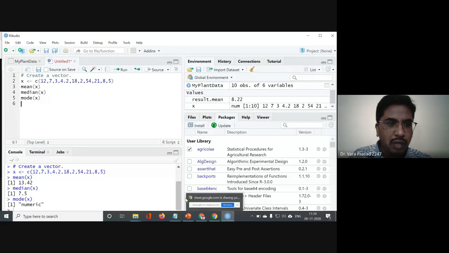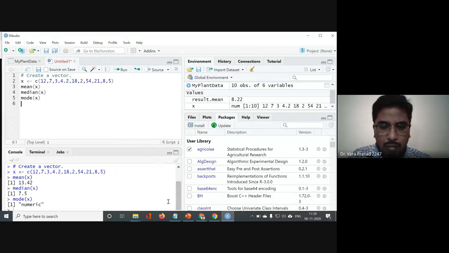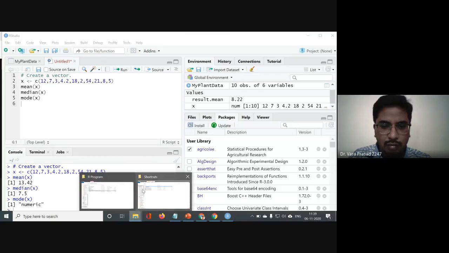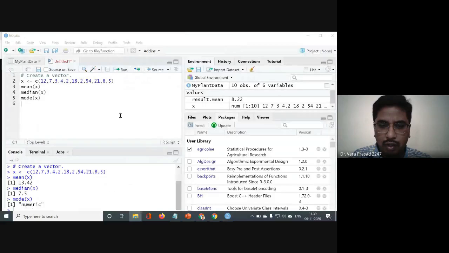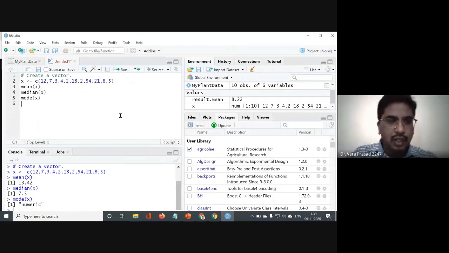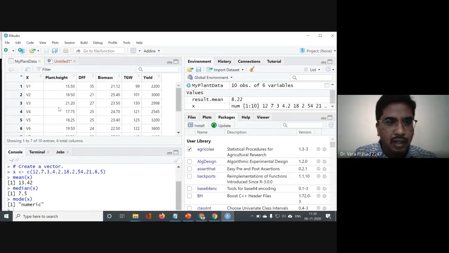Since this is the basic thing, I'm just starting from the basics. Now we will see the population, like we understood from the video. Let us see one population. Before that, we will do the correlation test here. What we have seen is two things: plant height, biomass, and yield. For example, we will take the plant height and the yield. Is there any correlation between the plant height and the yield? That's what we wanted to know, right?